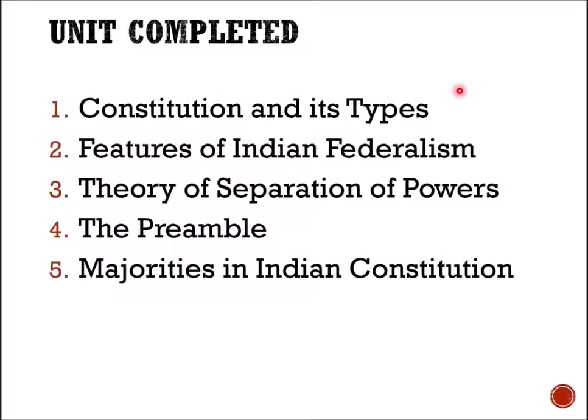And with that, we have completed our unit, which consisted of Constitution and its types, features of Indian federalism, theory of separation of powers, the preamble, and the last one which we have learned now, that is majorities in the Indian constitution. You can check our playlist for the videos before, and this particular unit is completed, and then we'll move to the next unit in the next video.